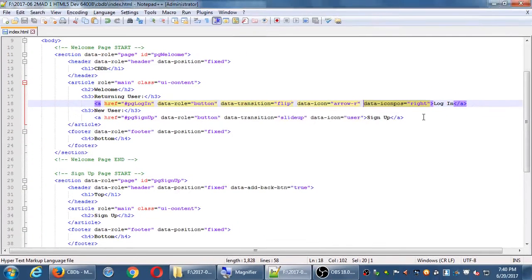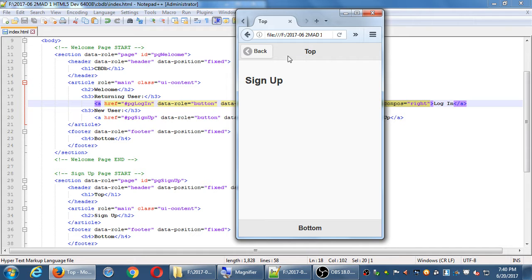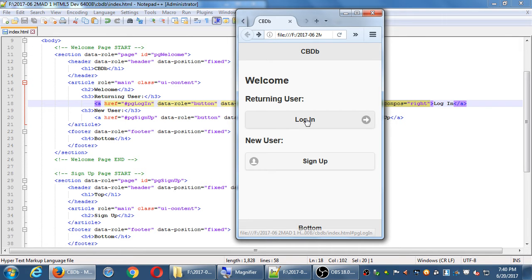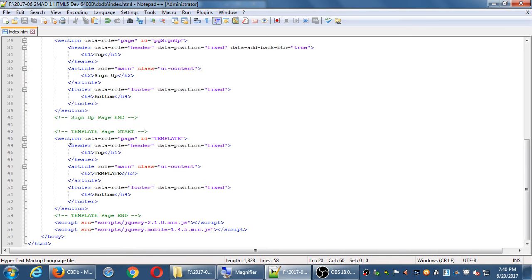So to check this, it doesn't work yet, but I've got a login, I've got a sign up. I click sign up, I do see the sign up screen, I've got it back. If I try to click login, nothing works there yet because that section doesn't exist. We'll create that section very basically, and then once login works, we'll actually have it login properly. But the login section, that's the whole point of creating this template. I've got already a chunk of code that I can copy and paste multiple times to create new screens quickly.